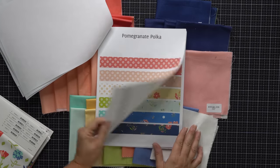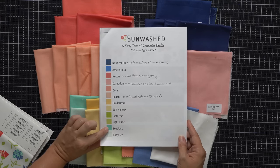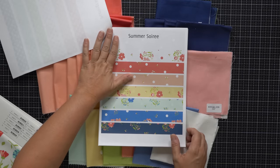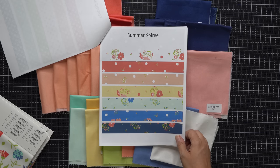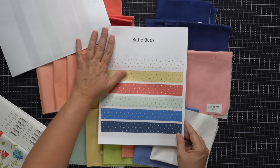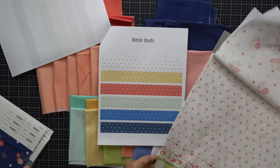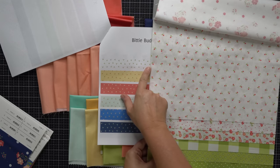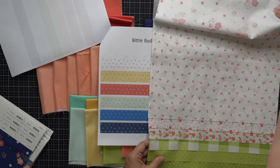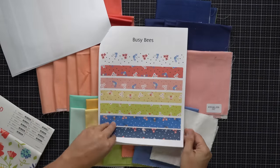This is interesting — this was a color I had initially turned in, kind of an aqua and a light aqua shade, and we ended up cutting that colorway. I'm going to show you those fabrics in just a little bit. Also, on Bitty Buds, we ended up going a little bit larger with the scale so that it would print nicer — you can see how small the original was versus what was actually printed. Little changes like that are always interesting. And then the last one is just Busy Bees.